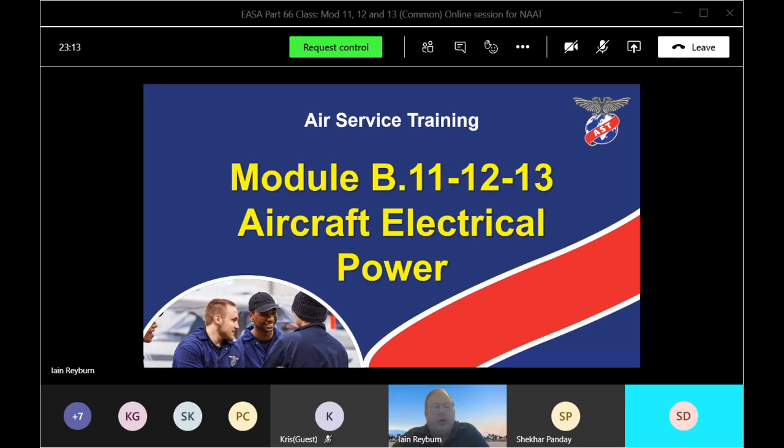Next thing we're going to talk about is something called the point of regulation. Okay, the point of regulation. So we've got the two parts. There's my generator side on the left-hand side of the generator contact breaker, and on the right-hand side is the bus bars or the distribution. And we know that the bus bar has to have an output of 115 volts AC, because all our systems have been designed to work on 115 volts AC.